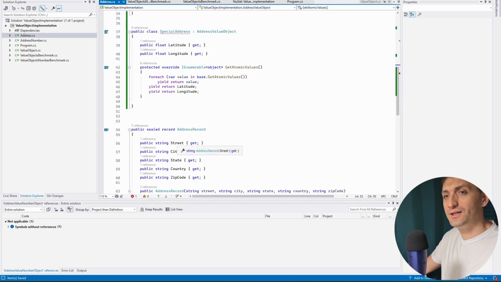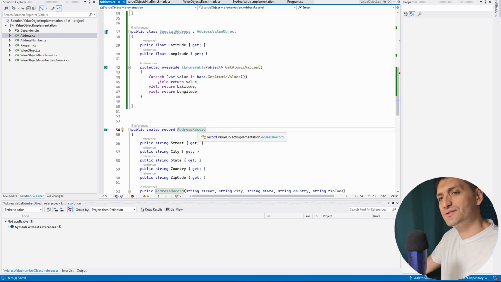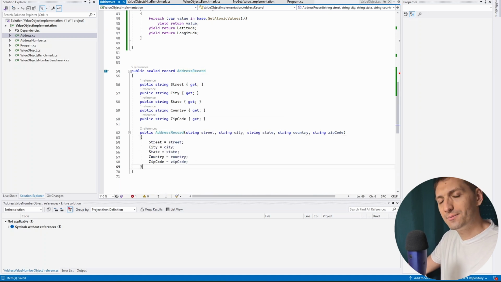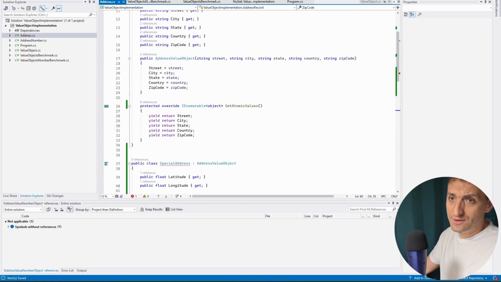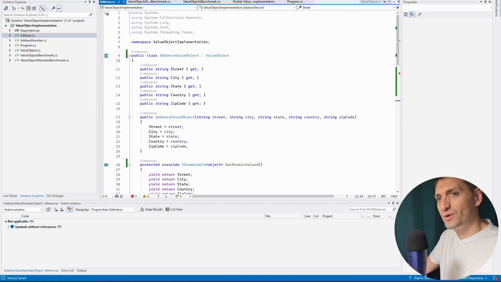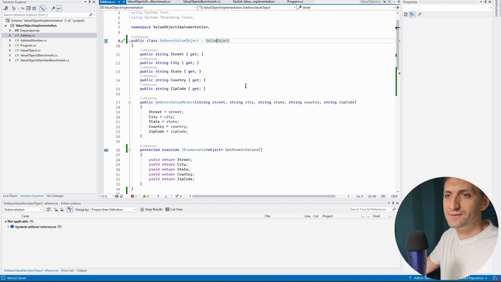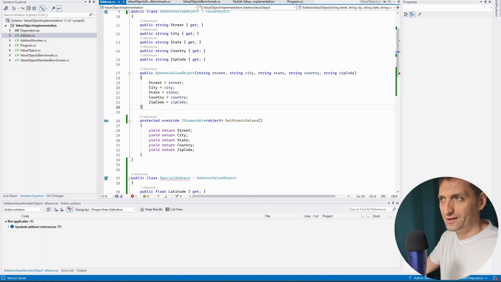Now, compared to the record, there is no need of extra allocation because the equality comparers are implemented by C#. So these are using the default equality comparer, and all the member fields are implemented using the default equality comparer. So there is no need of such a thing. If you compare one way with the other one, you're going to lose some performance benefits. I agree that it will enter the micro optimization, but it's still an extra allocation here.